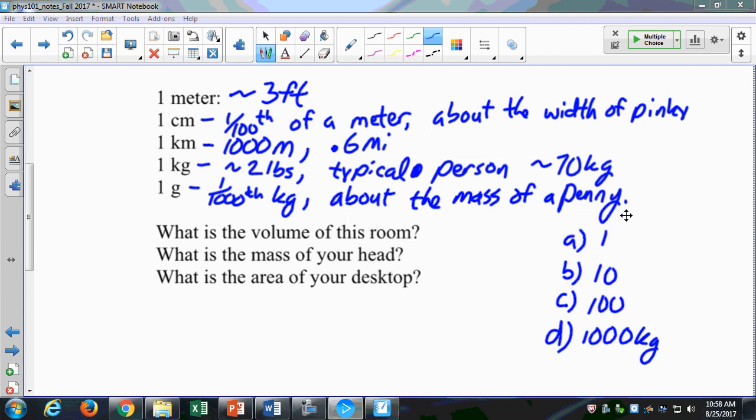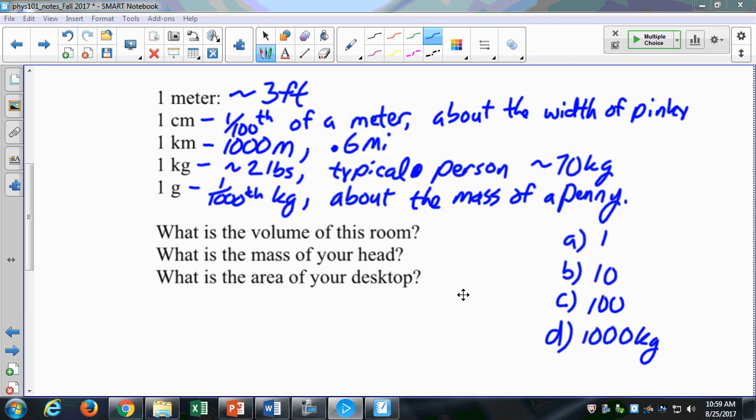Okay, good. Listen, your head, 2 pounds, you gotta have a tiny head to have a 2-pound head. So we would take the next one, 10 pounds. That might be kind of a big head, but it's a good approximation of what your head is. We're looking for the best answer. And in order to know that, you need to have some feel for what the object is. And then also know what are the kilogram, the meter, the gram, and the kilometer.